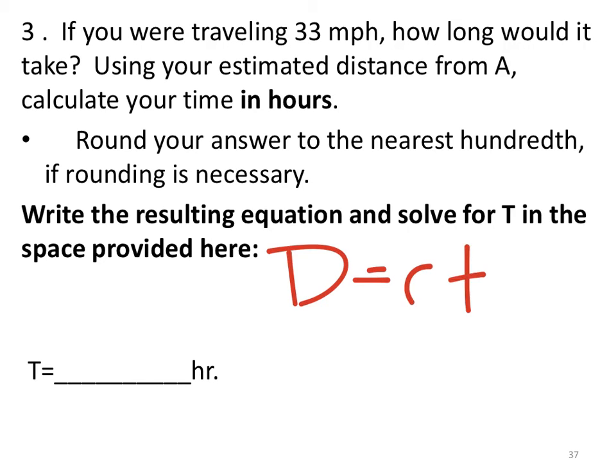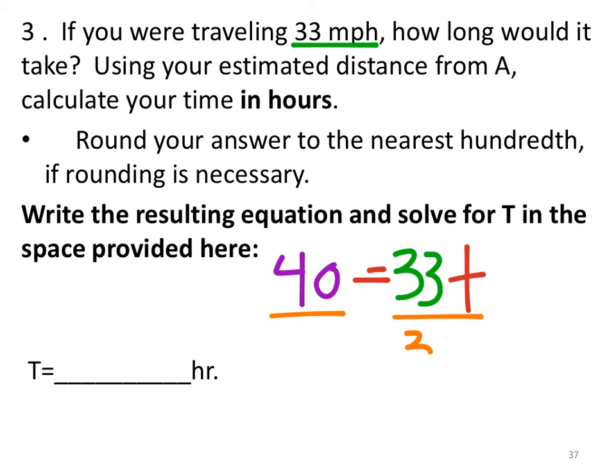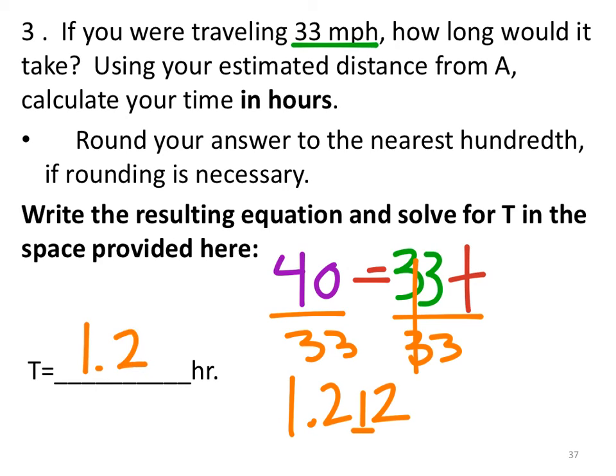Well, I can go back to the original: distance equals the rate times the time. But this one, we want to know the time. And they gave us a rate already, which was the 33 miles per hour right there. So I got 33t. And again, my distance, not that it's yours, but for me it's 40. So this just becomes a one-step equation that I need to solve. Divide both sides by 33, which is 1t now. So in my calculator, 40 divided by 33 gives me 1.212, and it did say to round to the nearest hundredth, so I'm going to keep that as 1.21 hours.